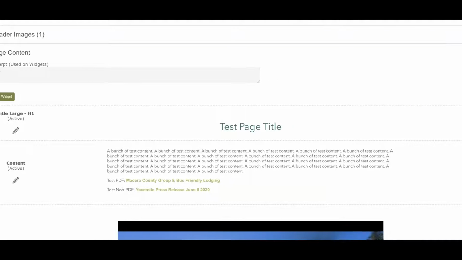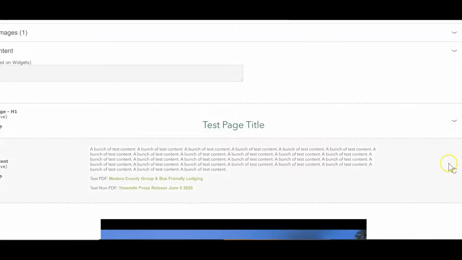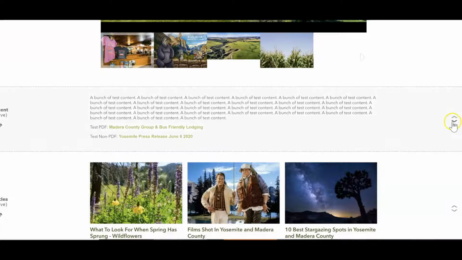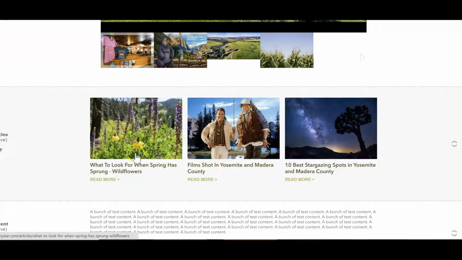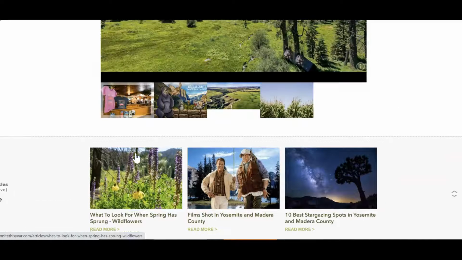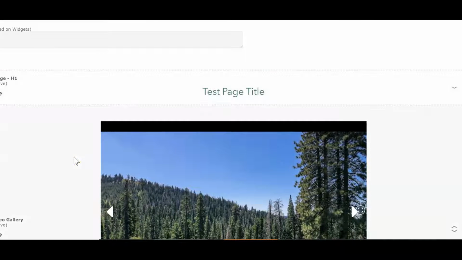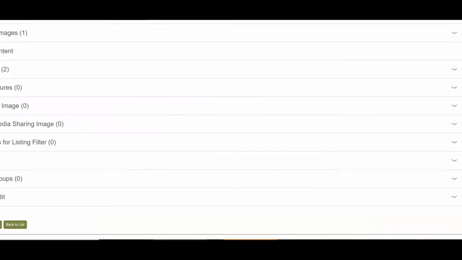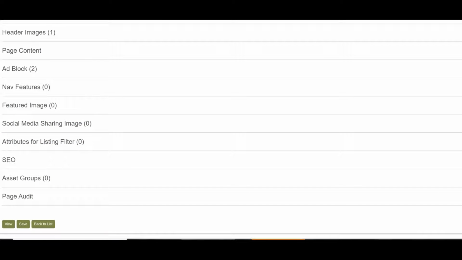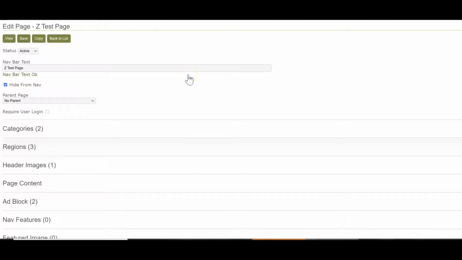In this builder, you'll see over here we have these little arrows. So once you've placed a widget, you can just move it up or down however you want it to be displayed. So you're not stuck with any one sort of page configuration. So that really lets you do a lot of cool and fun different things as you're building landing pages and working on your different goals for whatever an individual page might be.